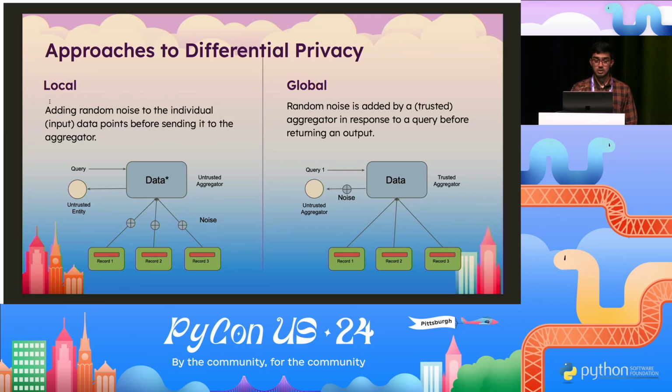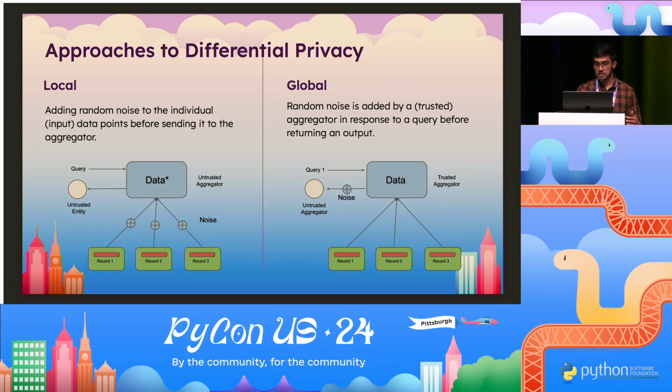So Google uses local differential privacy, in which they don't trust the Google servers. Before storing the data on the servers, they add noise preemptively and then store the data, and then the adversary can ask questions to the data set and the data set could give out the solutions. That's the local approach.